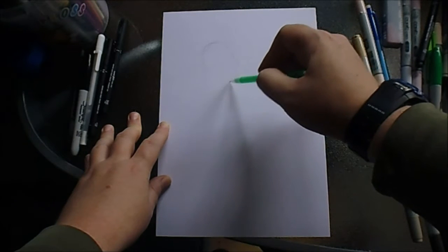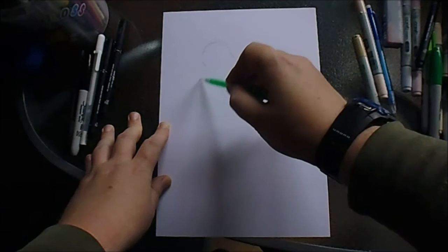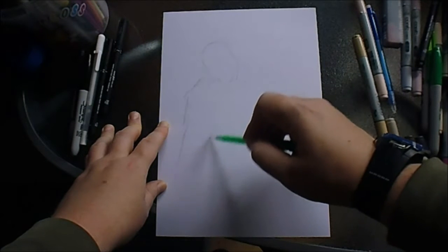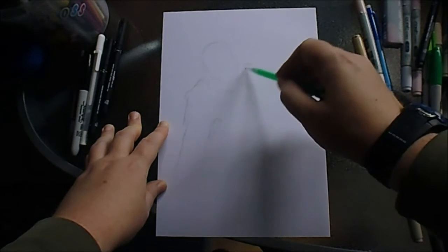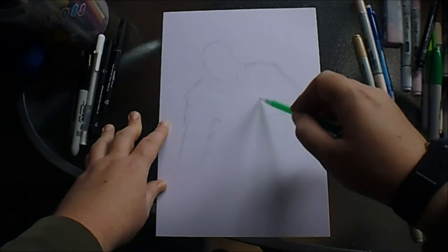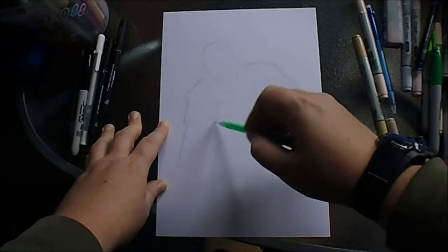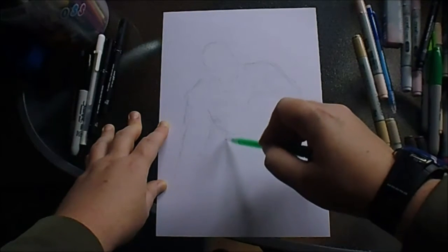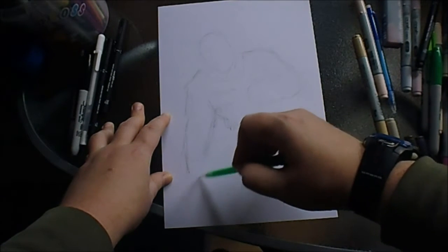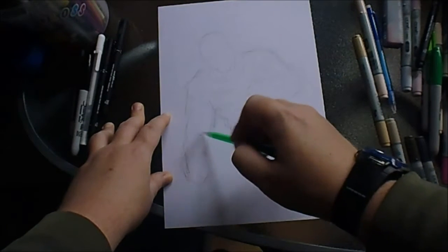Here I am attempting to draw Negan, I think for the fourth or fifth time, struggling to find a sort of position. I think I'll just have him standing up. I was going to have him crouching down like he's clubbing some kind of zombie, but I think we'll just have him holding that bat stood up, just trying to find the figure of Negan from The Walking Dead. I'll try and make him a bit more bulkier, sort of like the comic book character instead of the TV series.